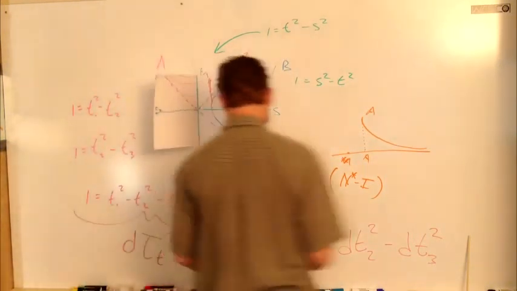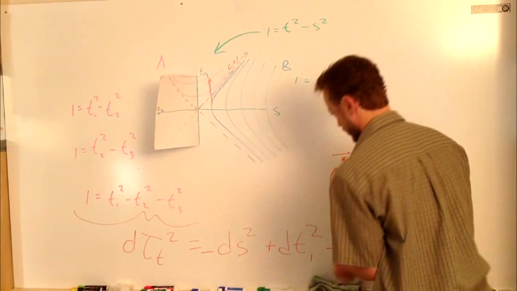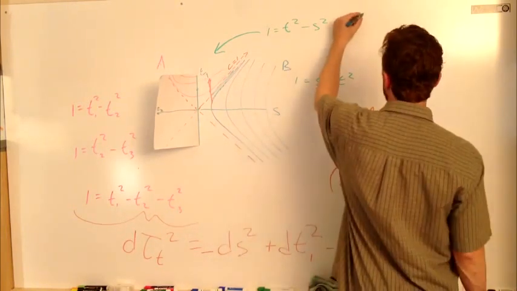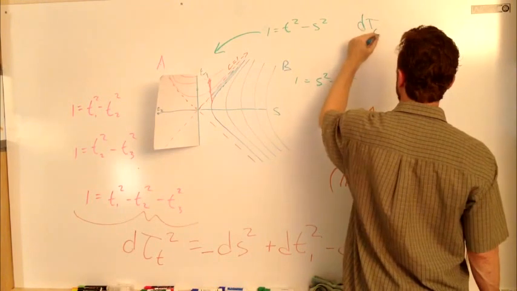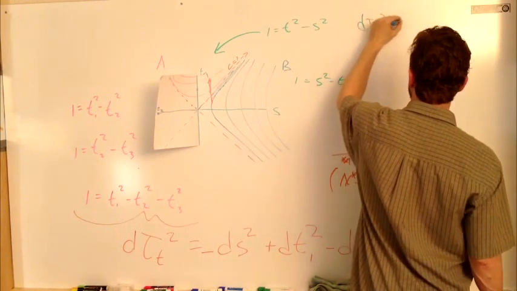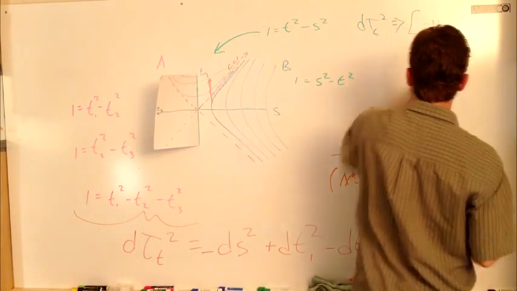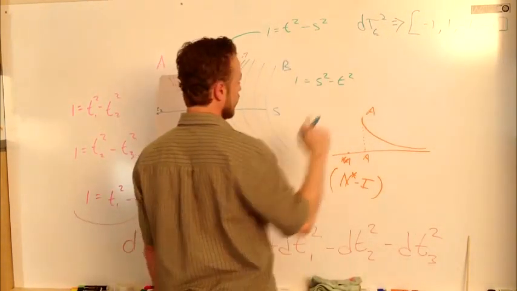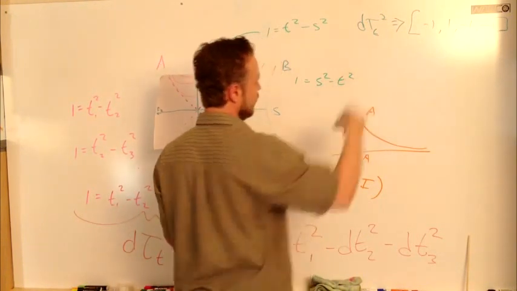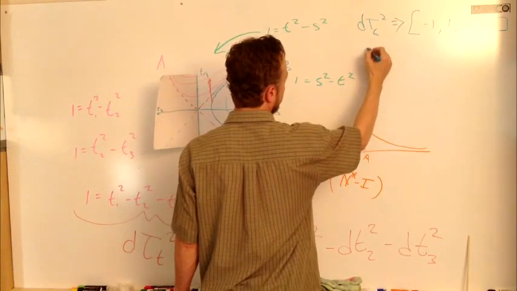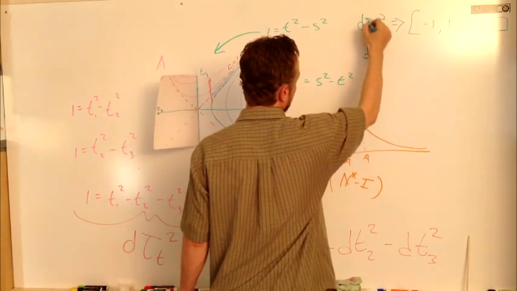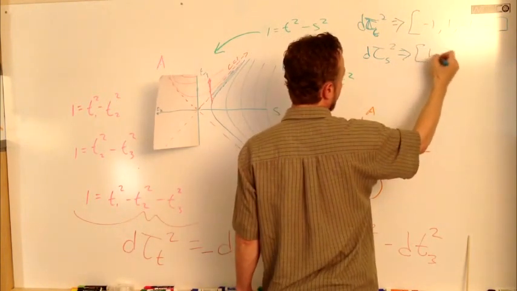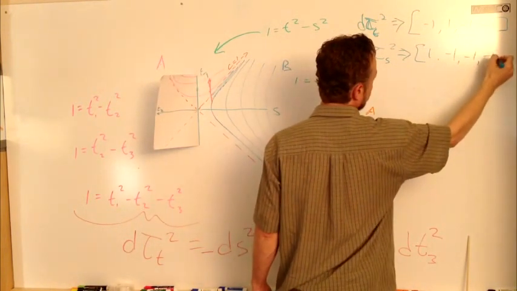And real quickly, if you remember, I'm out of space here, but the metric for d tau time squared, our metric is -1, 1, -1, -1. And for Susskind, in special relativity unmodified with the existence equations, he uses the derivative of tau, what I'm calling tau space squared, that its metric is 1, -1, -1, -1.